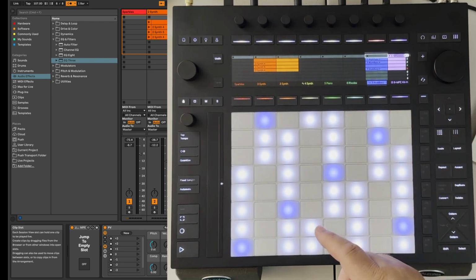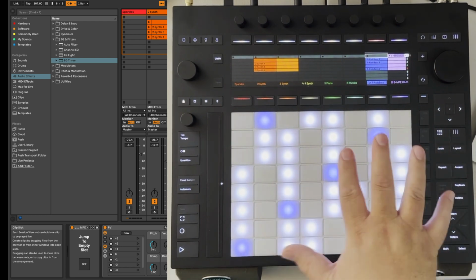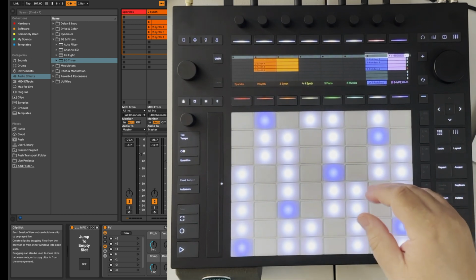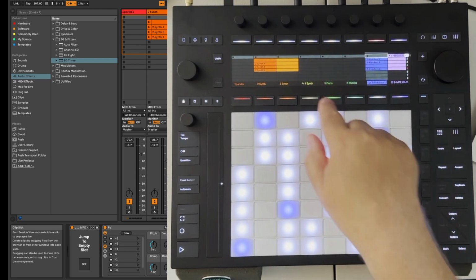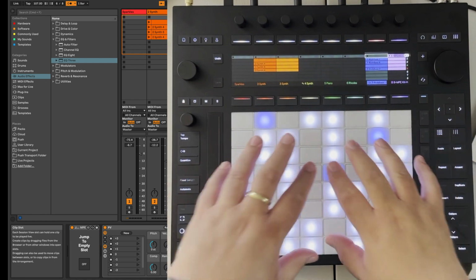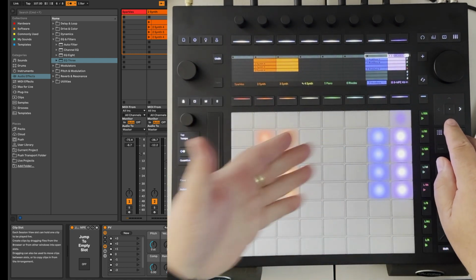And I've got to say, I do this a lot. This is my normal performance workflow, but I'm surprised at how easy it is with this new clip view on the Push, because I'm so used to having to take my note control away, because this is how we used to do it, right?